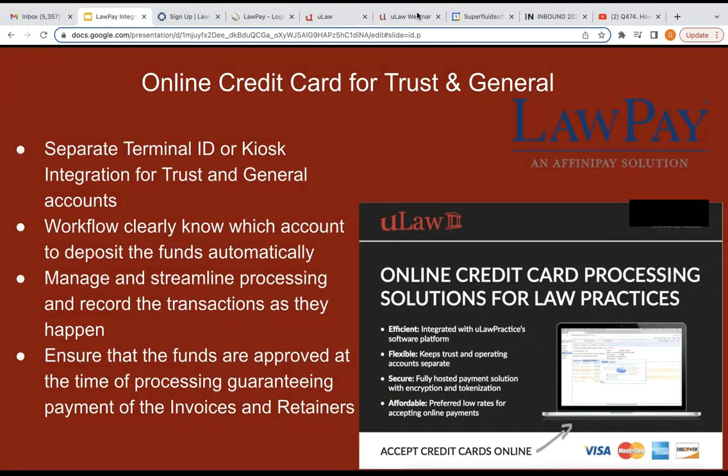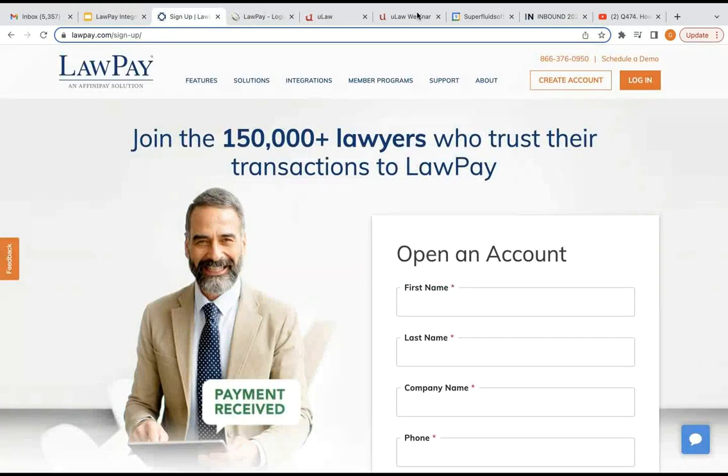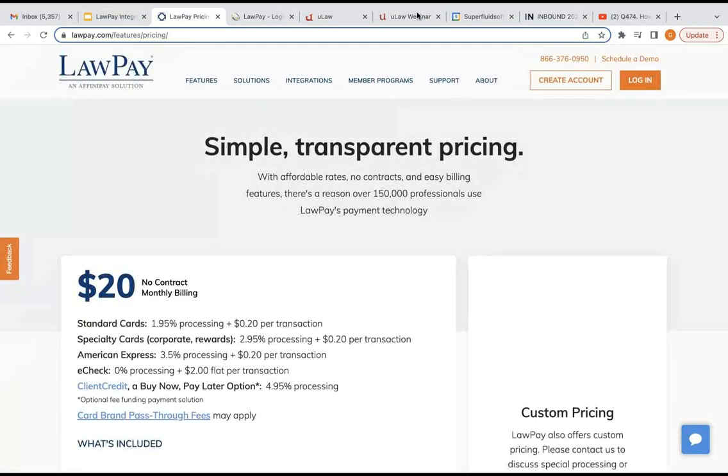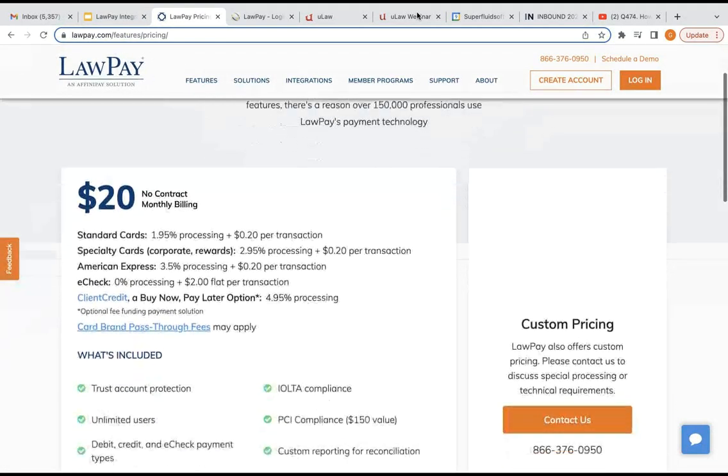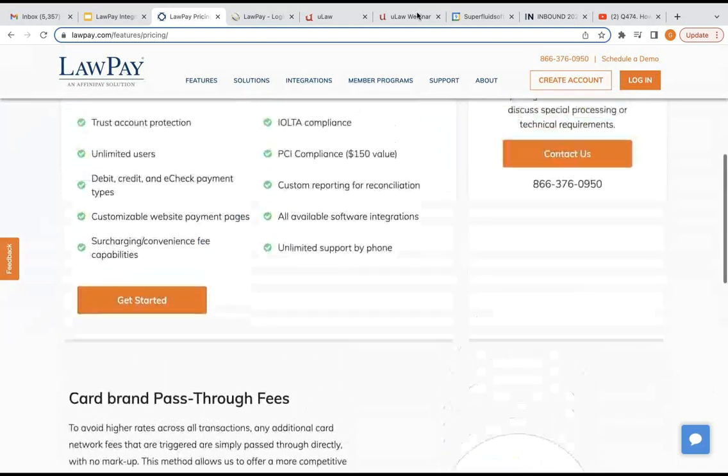Right now they're having a promotion that's going on till 31st of October, which is about $150 credit given into your account. That being said, it's almost about maybe 6 to 7 months of free account, because if you're having both trust and general, the pricing plan is about $20. And if you're having only a general account, not having any trust account, then your pricing is different. So you do have custom pricing.